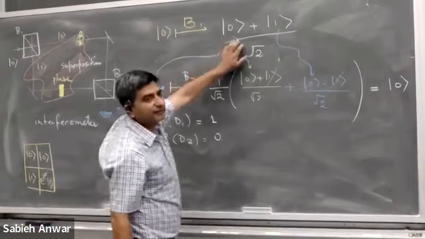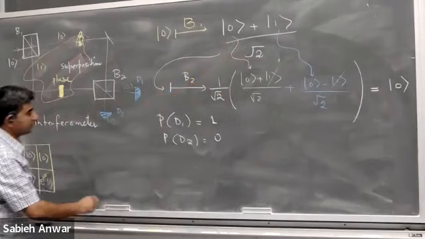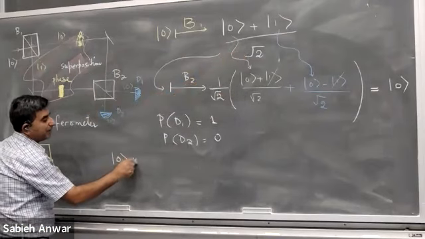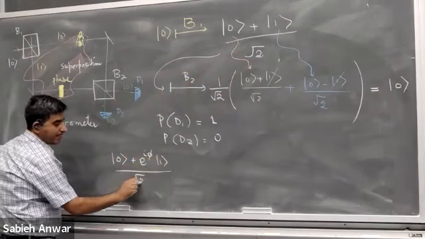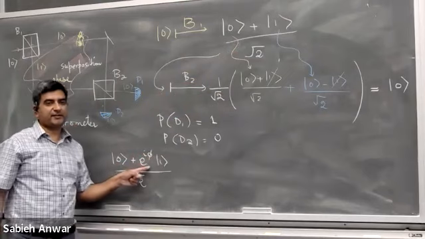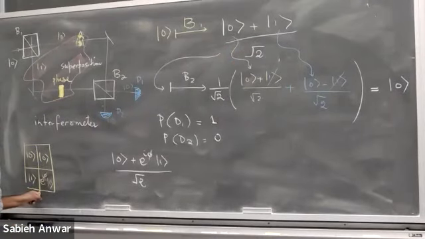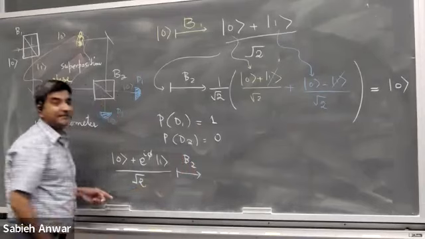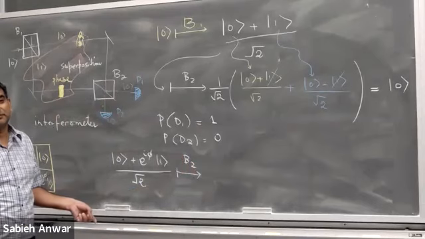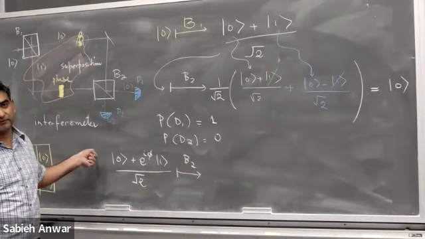Ket 0 becomes this. Nothing happens here. You get a superposition, but then this superposition transforms to the following: (ket 0 plus e^(iφ) ket 1) over root 2. A phase factor is accrued with ket 1, according to this truth table here. Now let's see what happens after the second beam splitter. By the way, this is quantum computing 101 as well. This is a 1-qubit quantum computer, the simplest quantum computer you can think of.